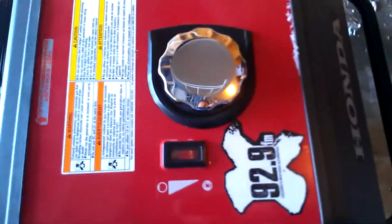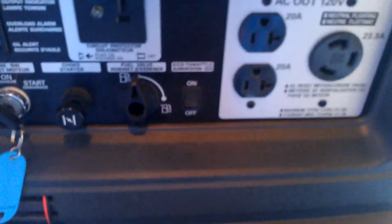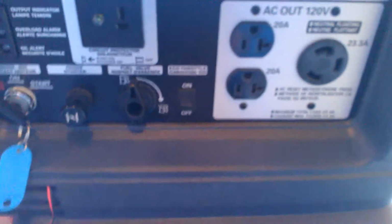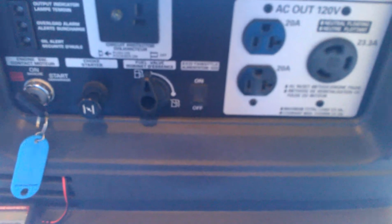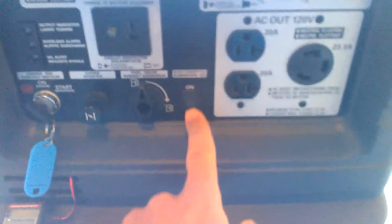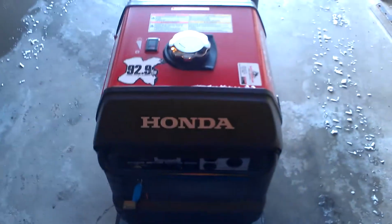This thing, when it's running on eco mode, is very, very good on fuel. The eco button is located right here. In my previous video, I pretty much had it running with eco in the off position. So that means the engine's running at full RPM. As I was stating earlier, I can run my fridge, freezer, and furnace on either eco mode, which saves fuel and lowers noise, or on the off position. So very, very handy. Like I was saying, this unit is amazing, very fuel efficient.